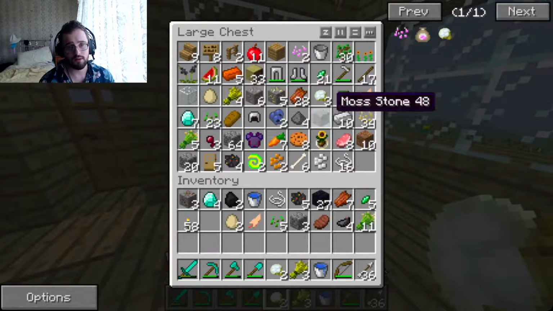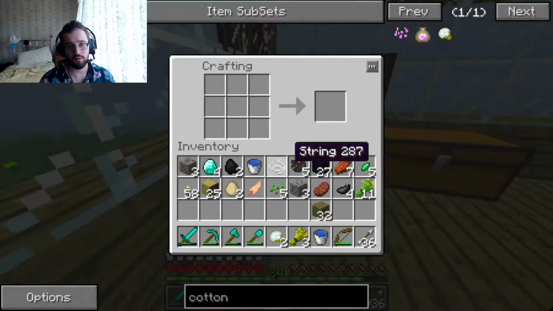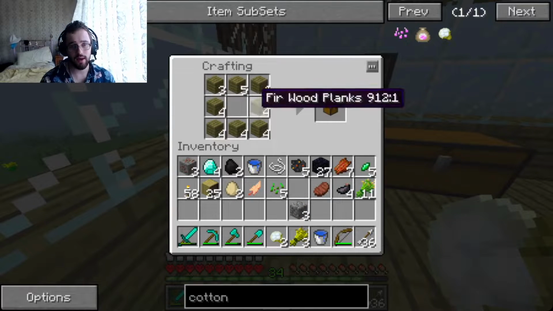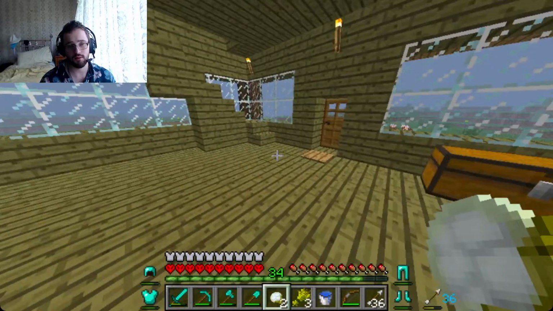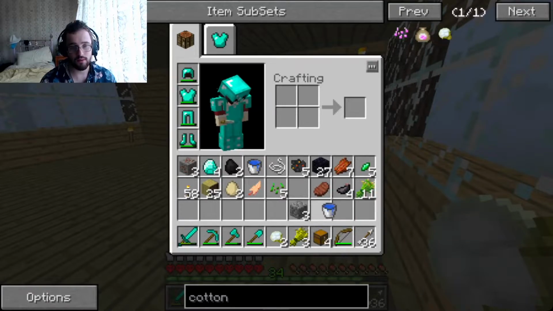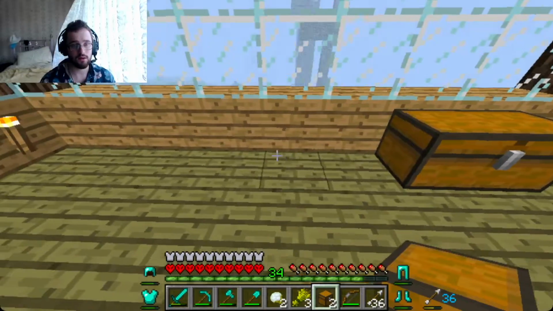Definitely need some more chests. Put some more chests upstairs. That should be enough for 4 chests. Yeah, it is. It's barely enough. 4 chests. Cool. And then put them up here, over here. 1, 2, 1, 2. Oh.